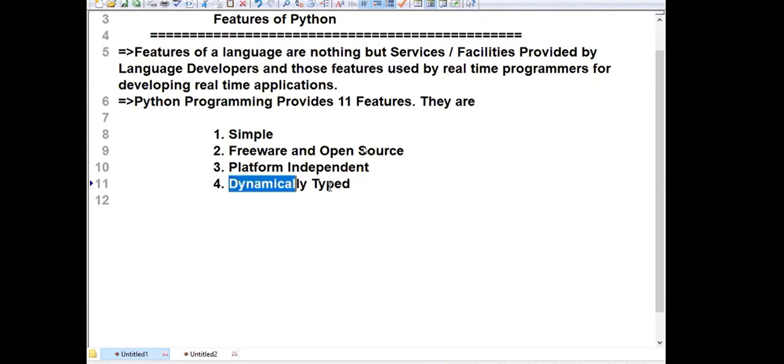Python is a dynamically typed programming language. Java is a statically typed programming language. Understand? Are you following? I'm not talking about just the words static and dynamic; static and dynamic from a memory allocation point of view. I'm talking about the word typed. Coming to that point, I will explain in detail the types of languages: statically typed programming languages and dynamically typed programming languages. Next, the fifth one is called what?